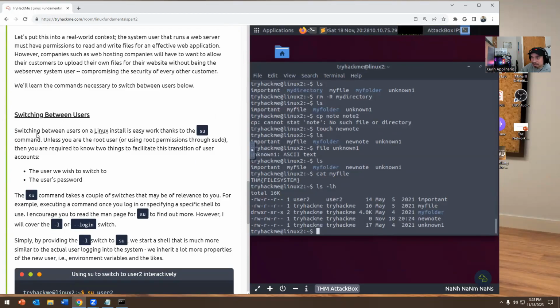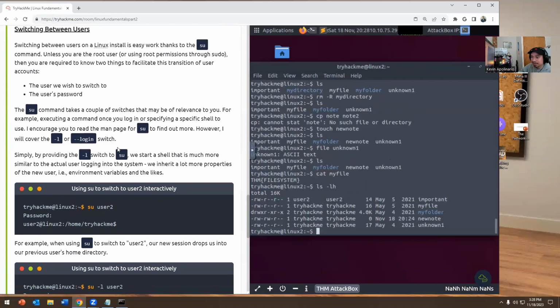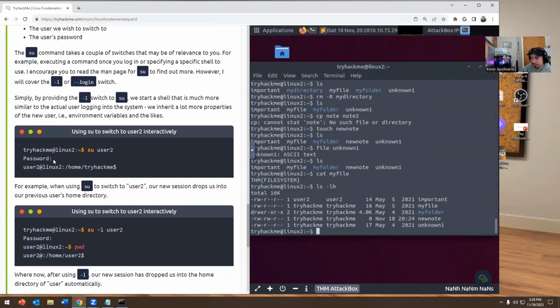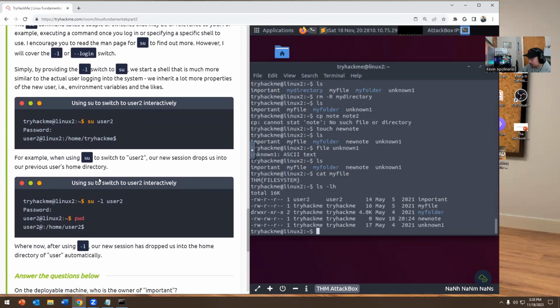So remember, su, switching between users on Linux, is easy thanks to su. su allows you to switch between users. So here we have su switching over to user 2, and then you have to put in the password, because you can't just log in as user 2. You have to actually put in the password, and then you should be good to go after that.